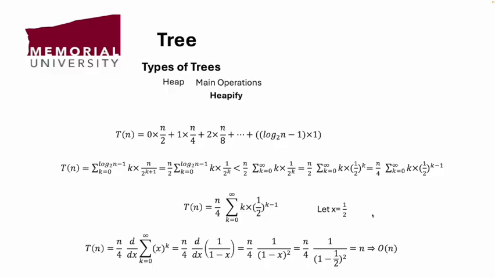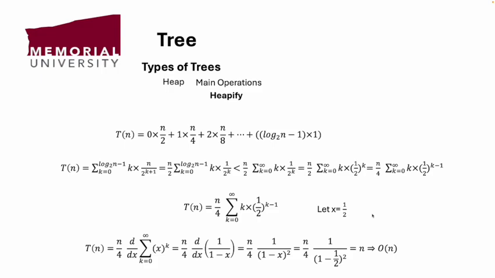Okay, now we want to solve this problem, right? We cannot easily find a formula for the finite sum, so we go for the upper bound. For the upper bound, we treat n as extremely large, going to infinity, right? So it's the upper bound. Makes sense, right? Now from here we get k times the same formula, k times 1 over 2 to the power k. Okay, the k's just together.